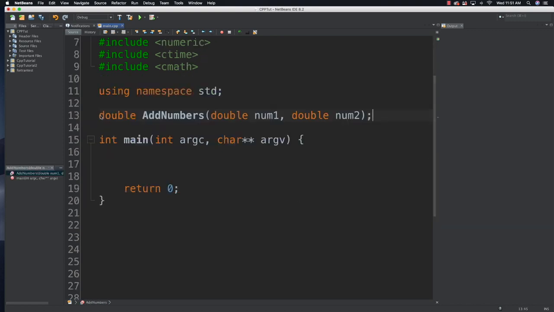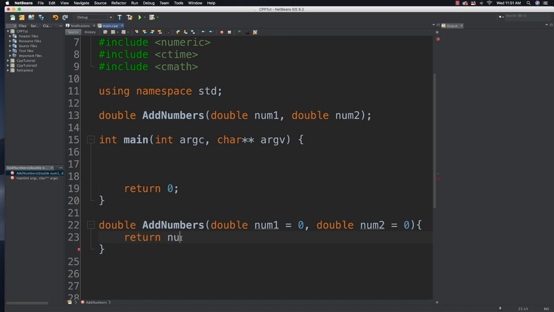Then what we need to do is basically take this, and we basically create this so that main knows what to expect whenever the function is called. Then after main, we're actually going to create our function. And what this function is going to do is, well, we could come in here and define some default values if we would like inside of our function. And that means if a value is not passed, that's what's going to be assigned. And then inside of the function, we can return, we don't have to, but we can return a value.